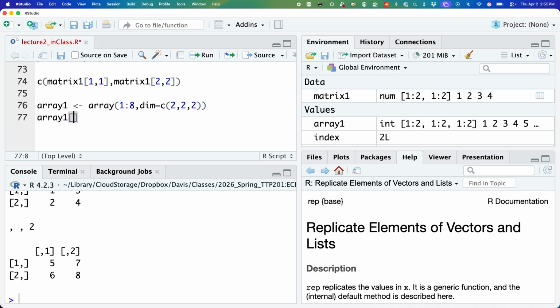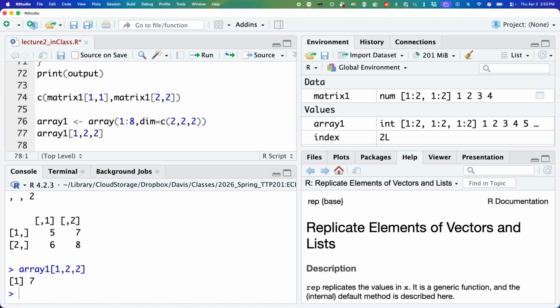You can follow the designations that you see in the visualization of this array. Yeah. 1, 2, 2. Enter. Correct.